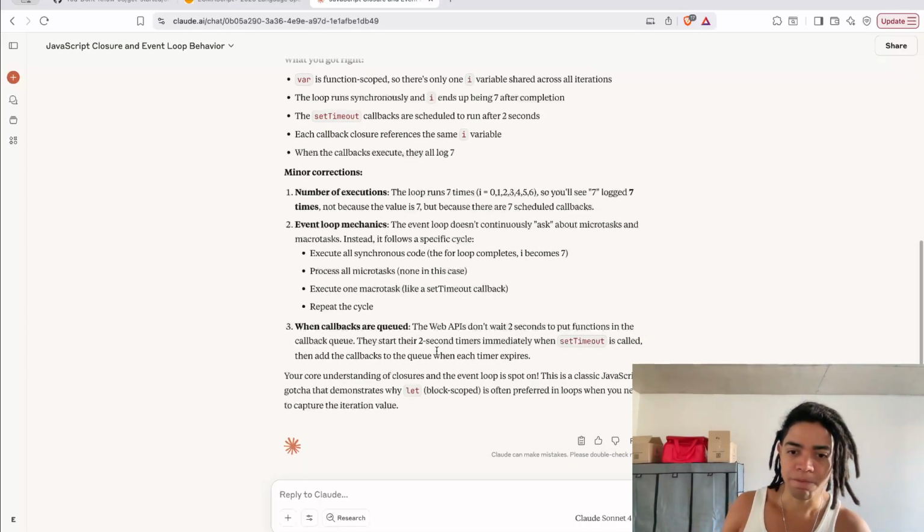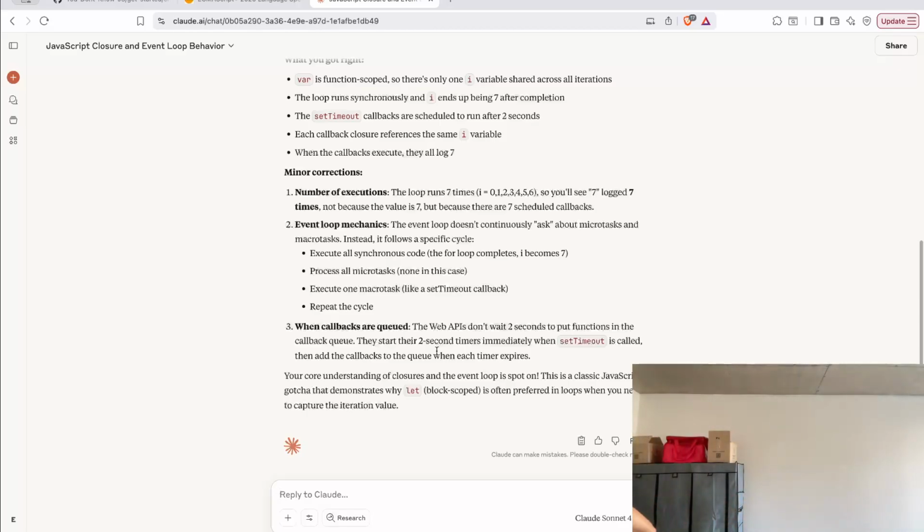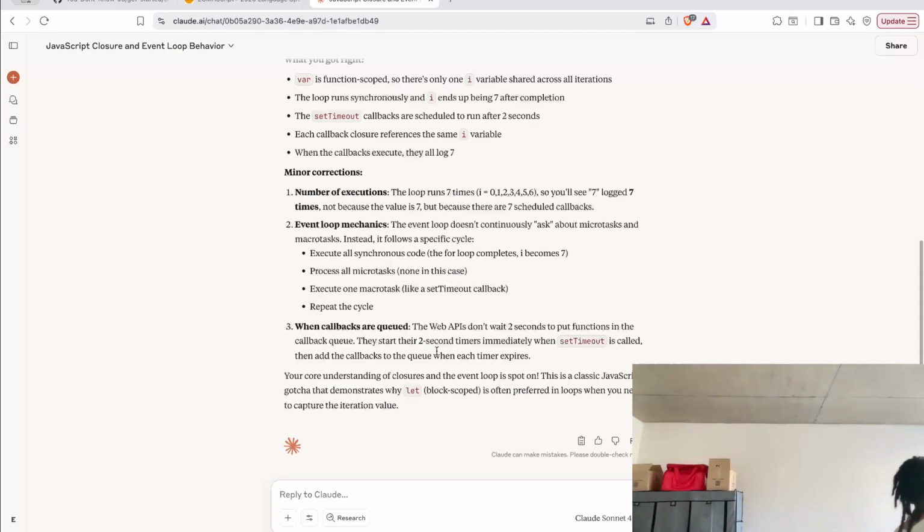But again, it's because of the closure. The closure holds a reference in our function or global scope.